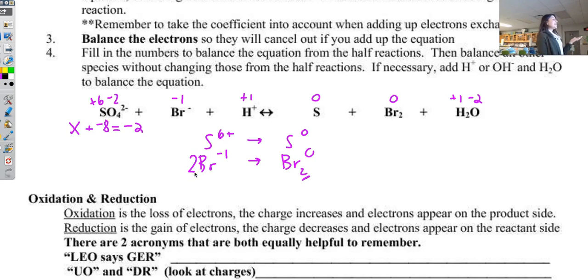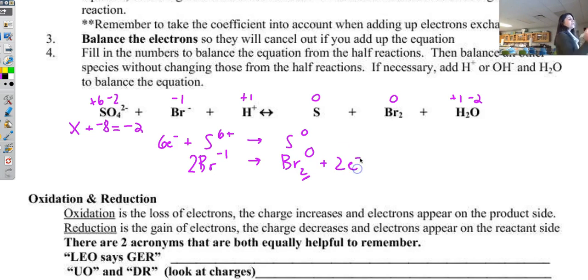Okay, so now I need to figure out my electrons. That sulfur is a 6 to a 0, which means it's exchanging 6 electrons. But the question is, is it losing them or gaining them? Pretty easy. All you need to do as far as figuring out what side the electrons go on is, I always say it always goes on the higher charge. So if it's 6 electrons, then it's going to go on the higher side, which 6 is higher than 0. Well, that means that in the bottom one, it should be on the right side. And so I'm going to multiply 2 times -1 and 0 times 2. And when I do that, I get a -2 and a 0, and the difference between that is 2 electrons.